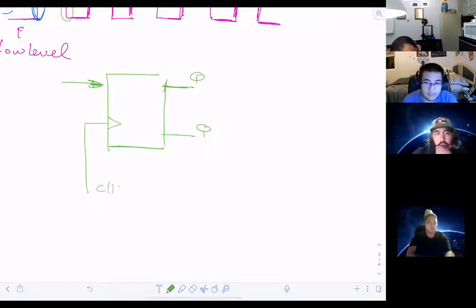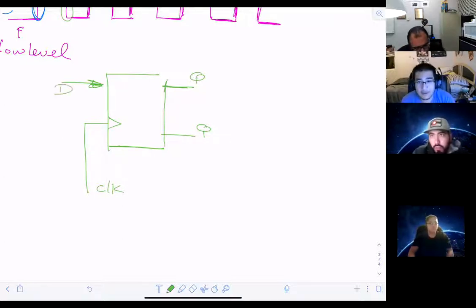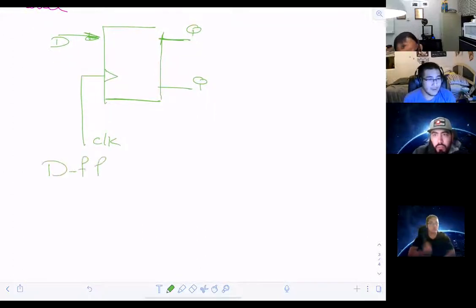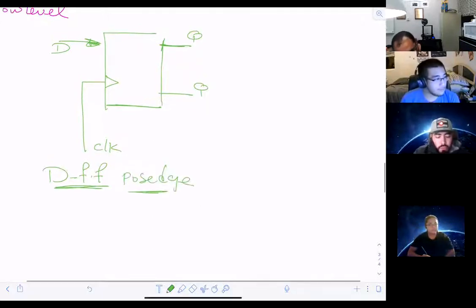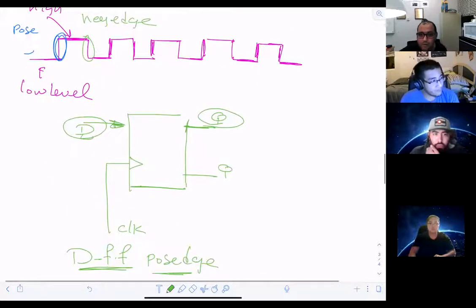This is my clock. Let's say this is D. This device is an example of the D flip-flop, and this D flip-flop is working on the positive edge. What does it mean? Every single output will come from the input at every single positive edge of the clock.